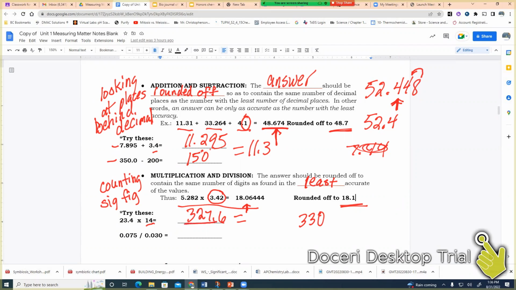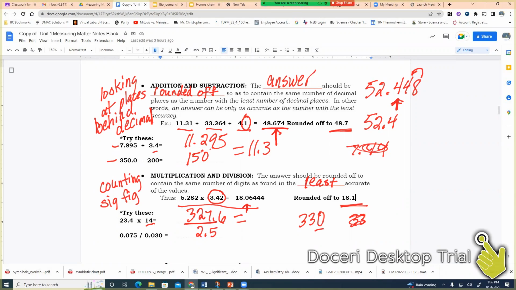This number is in the magnitude of hundreds. I can't just leave it as 33, because then I've gone all the way down to the magnitude of tens. That's too big of a change. But if I put the 0 here without a decimal, it's not significant. You also could have put that in scientific notation and gotten it to just 2 sig figs. So some of those are a little bit tricky. My next one, what did we get?